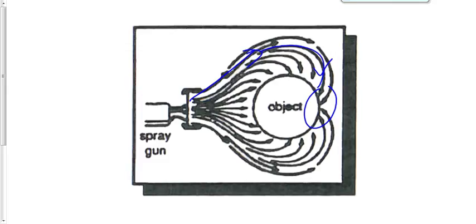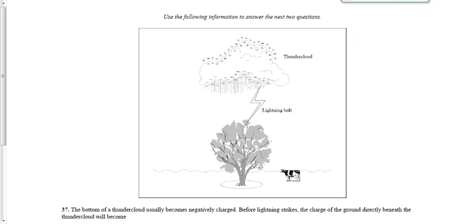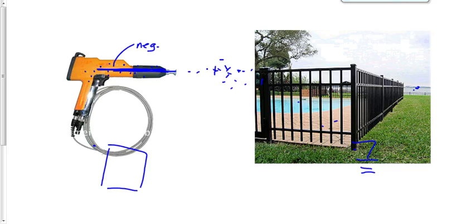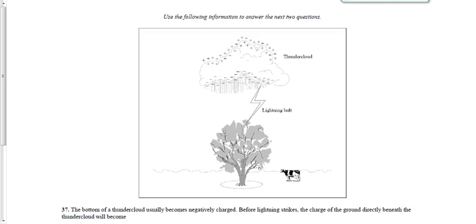Now, the other benefit of this electrostatic painting, not just the fact that you're going to get more even coverage, but you're going to get way less mess. Because all this paint that's missing the metal, a lot of it is getting attracted towards the back of it and attaches to it. Make sense? Now, it's negatively charged, but that's okay because this metal is attached to the ground. So you're not going to keep a negative charge on this fence because it's grounded.